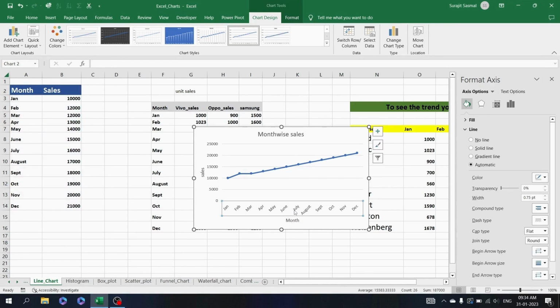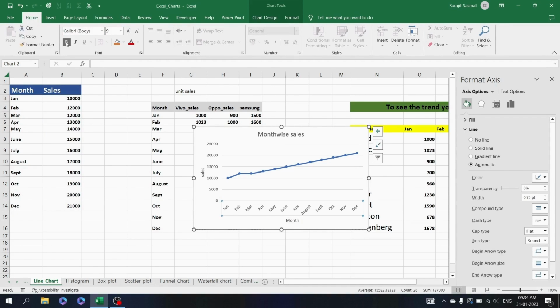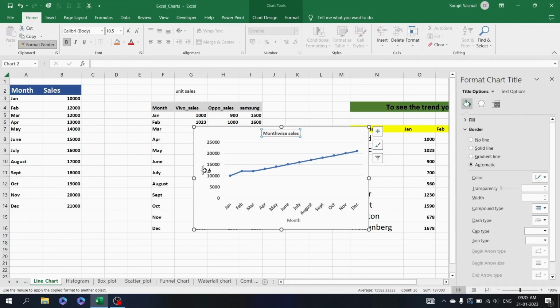Increase the font size of this x-axis. Go to home, make it bold, increase the font size. Now click on that, go to format painter and click to apply the same format.